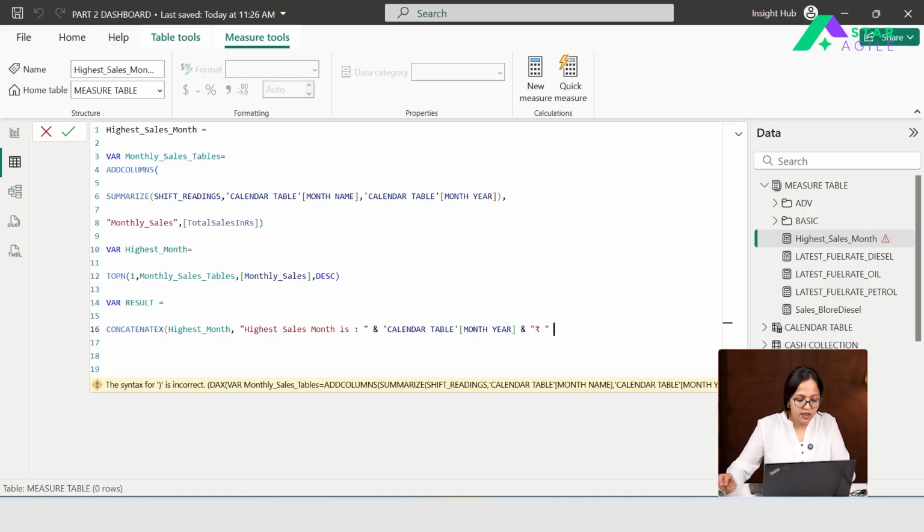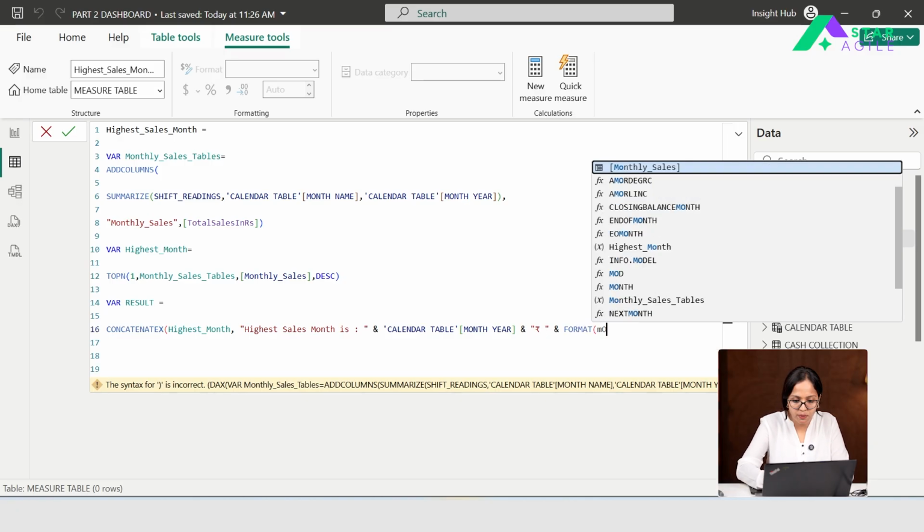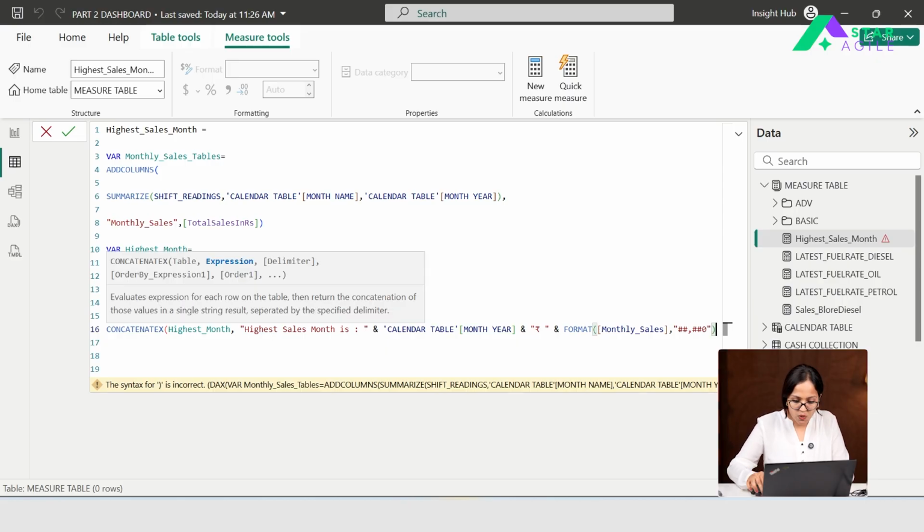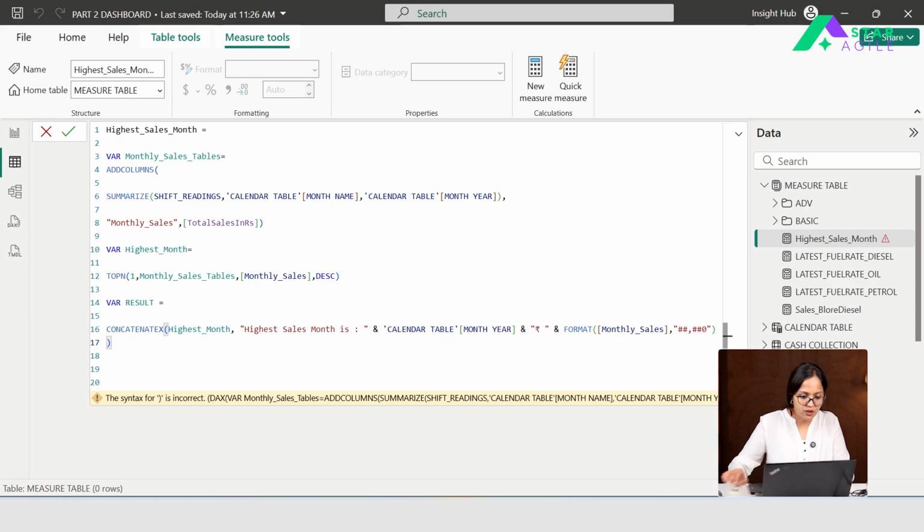Okay, post which you can add another concatenation sign, and here you can format the way your monthly sales look like. We have used the format method earlier. So here you're going to format which argument? Monthly sales. So this is a column name, guys, that we just created here, and I'm going to put a comma, and the way I want it to look is I want it in 1000 format. Okay, so I'm going to do this. All right. Yeah, looks good. So I'm going to close the format function. I'm going to close the highest method.